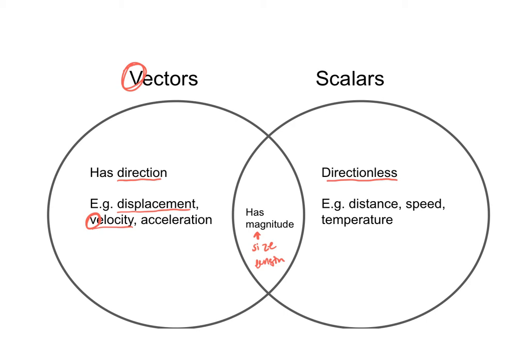For all of these quantities, the direction matters, both when I add and subtract these numbers and also when I represent them on paper. So you should never be giving me a displacement without also giving me a direction. Scalars are directionless, and some good examples of scalars that you've already learned about are distance and speed. For both of those, I can represent them as just a number with a unit, so 10 meters or 17 meters per second. Time is another good example of a scalar.